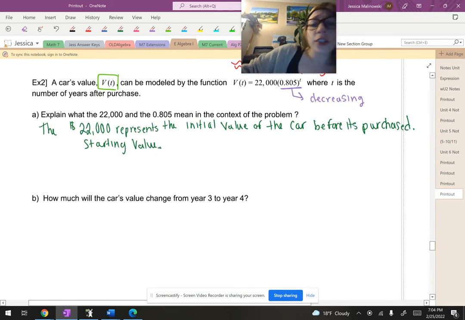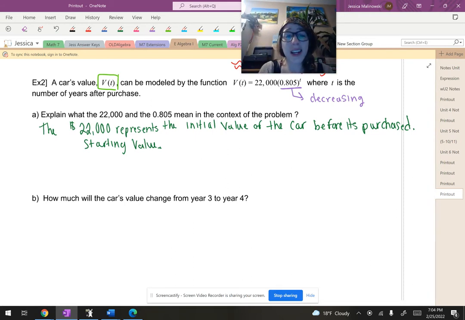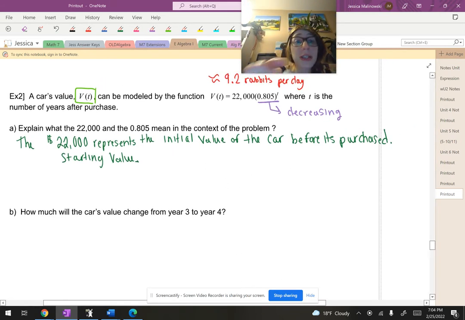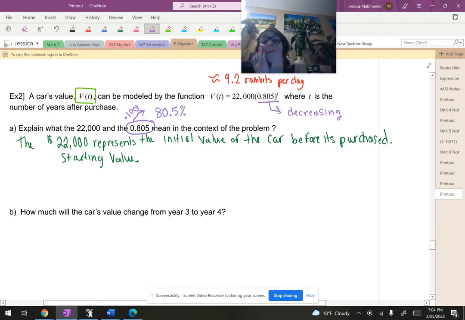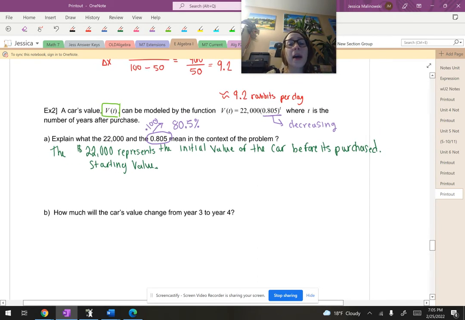Okay, so just like with the one above, which was an increase, we first start by taking that decimal and converting it into a percentage by multiplying it by 100. So if I take this decimal times 100, that gives me 80.5%. Now, you might be thinking that 80.5% is the percent that it's decreasing by, and it would be nice if it was that simple, but it's not. I'm going to hold you off for a second.